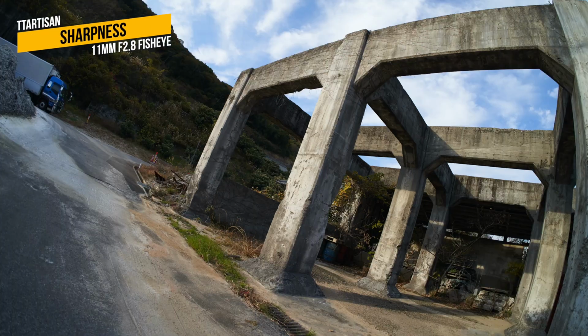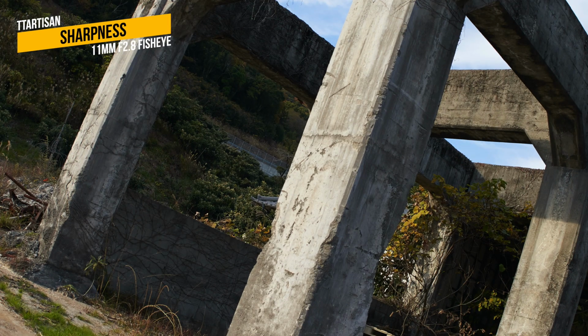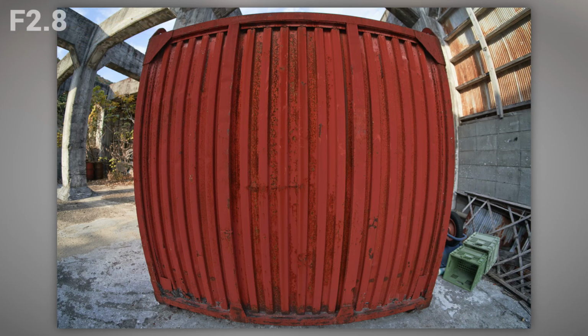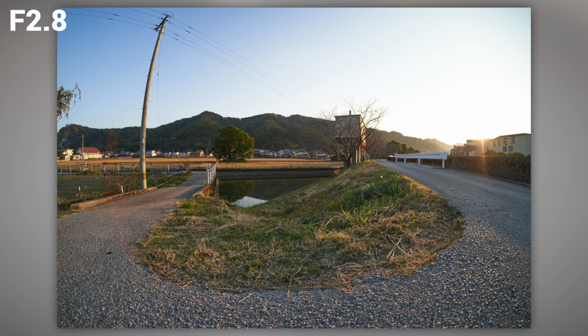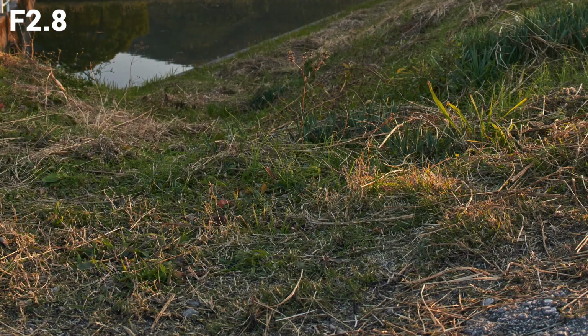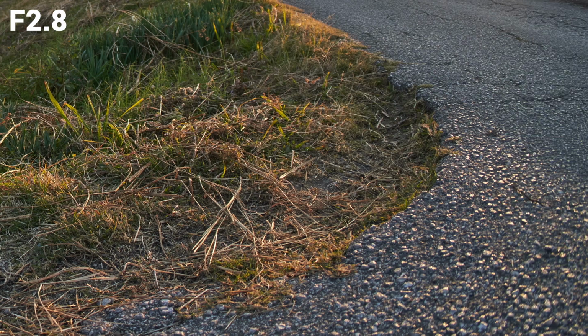So center sharpness is very impressive, I found, even wide open. More than enough detail on a demanding camera like the A7R4. Moving away a bit, the edges do of course drop off a bit in sharpness, but still respectable, I think, for a lens that stretches your image this much. And of course the corners are not sharp wide open, but I don't think they're really meant to be. Looking at this picture here, for example, I think the image is more than sharp enough right out to about where the grass ends, and from there it does drop off bit by bit.